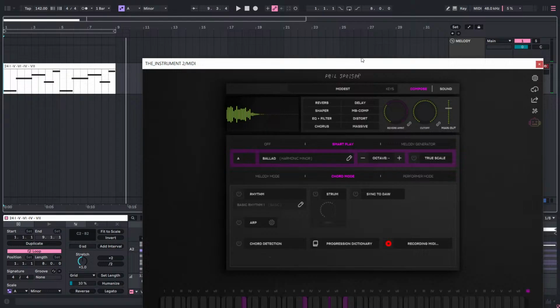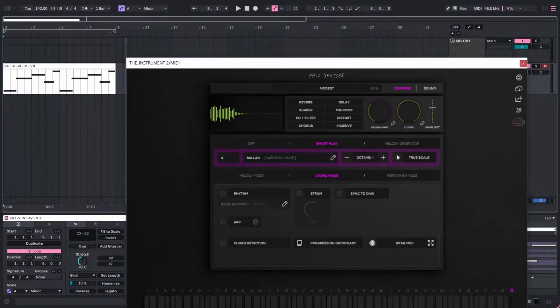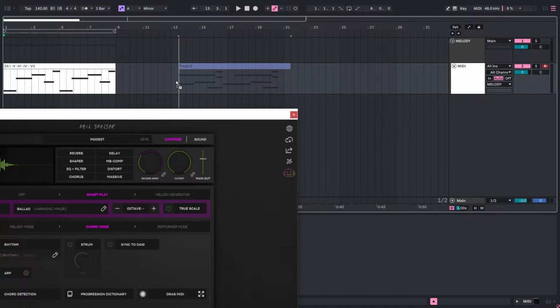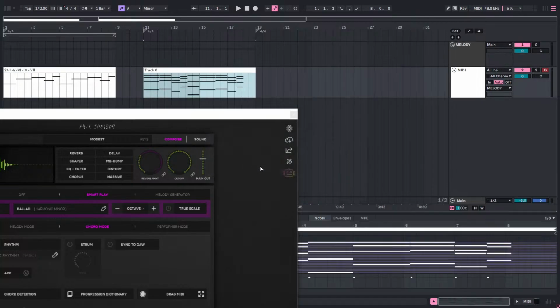Alright, just like that, we got it. Now I press start recording. Then I will take this right here, again, the little drag function, and just drag it onto my track. There's gonna be some slight fixing when you do this too, so get ready for that. Yeah, just press yes to that.